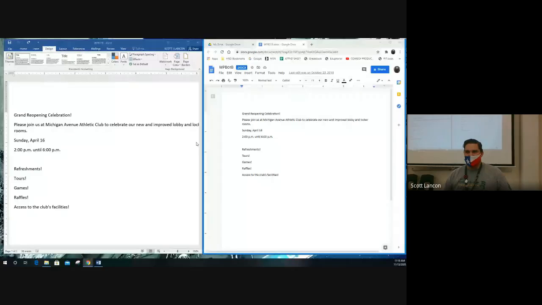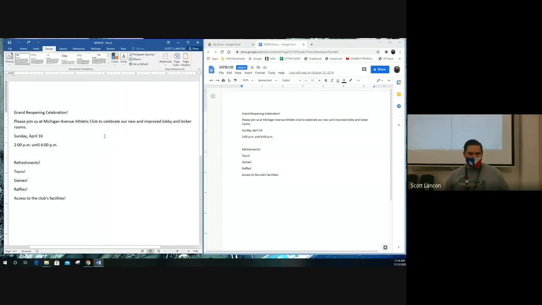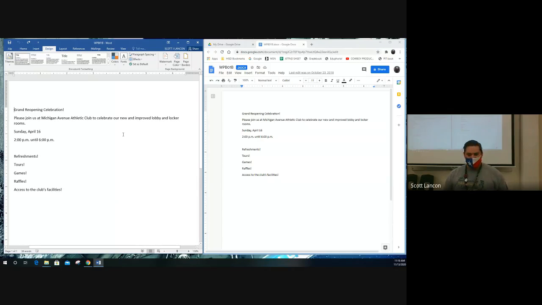Now, I have two versions of that here on my desk, and I have a Word version of it for those who are able to use Word, and I strongly recommend that everybody does use Word to do this assignment because it's just a better program, and there are going to be some things that work a lot better in Word than Google Docs. But I also do have the Google Docs version available right here, and I will show you more or less the measures that you're going to have to take, if you're in a bind, to try and get that kind of stuff done. Okay, so let's start off with the instructions.